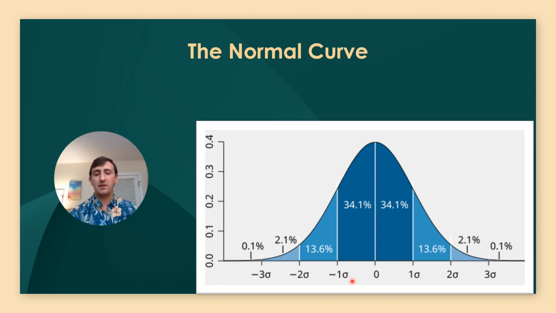And then down here you see these numbers, -1, -2, -3, +1, +2, +3. Well, what does that mean? And what's that little symbol? Well, that little symbol means standard deviation. So this is one standard deviation, or one standard average sized step away from the mean. And this is two standard steps or standard deviations away from the mean. And you can see that it goes in the positive direction and in the negative direction. This 0 is only talking about standard deviations. It's not meaning much else right here.